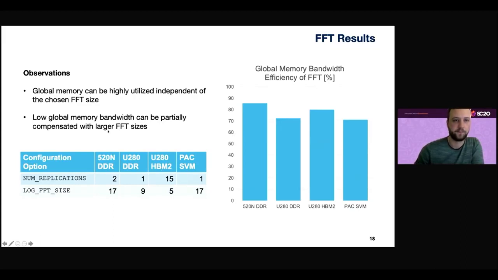Also, we are able to partially compensate a lower global memory bandwidth by just increasing the FFT size. You can see that in the configuration options: for the 520N board with just 4 memory banks, a much larger FFT size is used to utilize more resources.